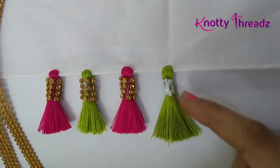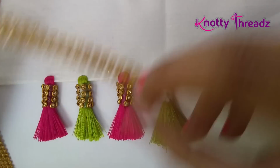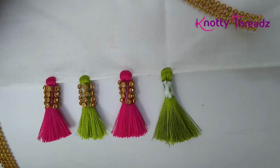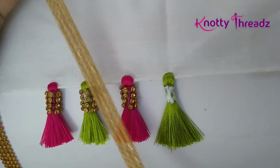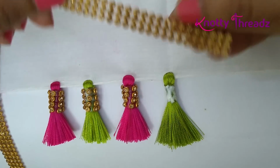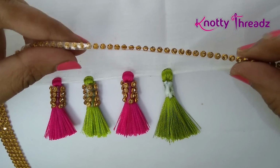So I think it's dry now, and we can start sticking the stone sheet. This sheet is available like this in 5 lines and 10 lines. So I have cut one line from this part like this. So just using a scissor or a cutter, you can just cut off one line. So this is how it looks after you have separated one line.